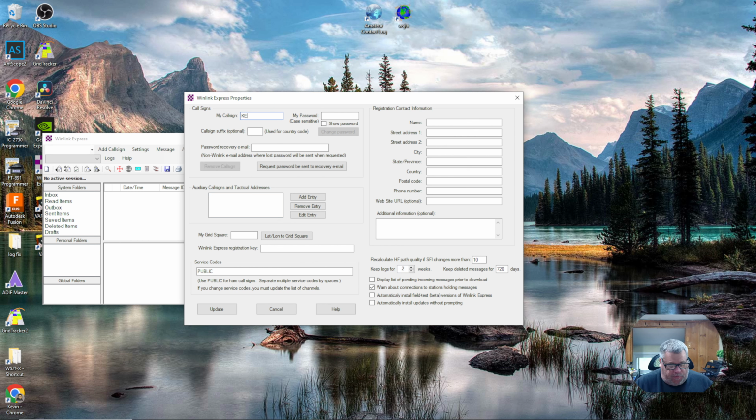So you can put your call sign in there. Password recovery email. You can put a password in there.